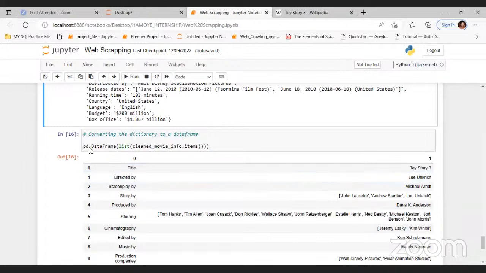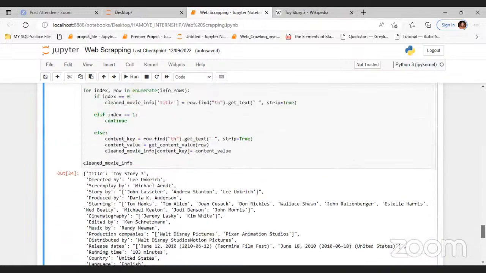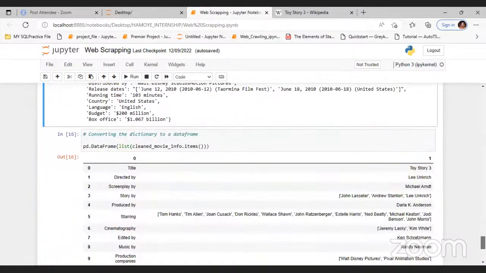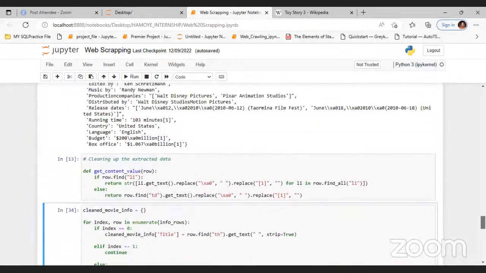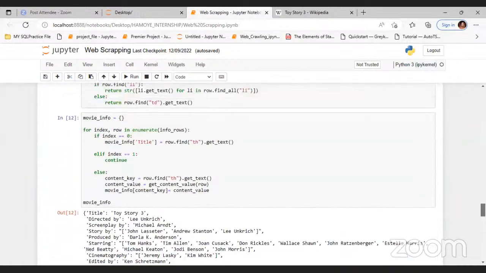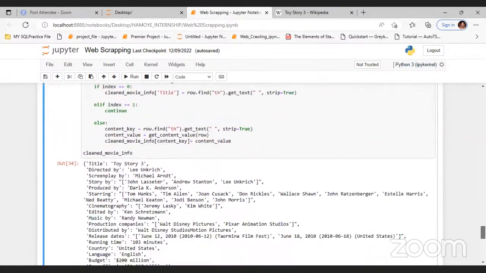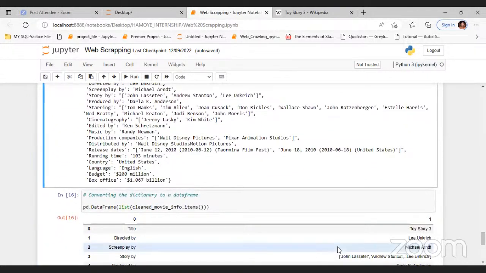So when you now say pd.DataFrame(list(cleaned_movie_information.items())), we're trying to call this information here.